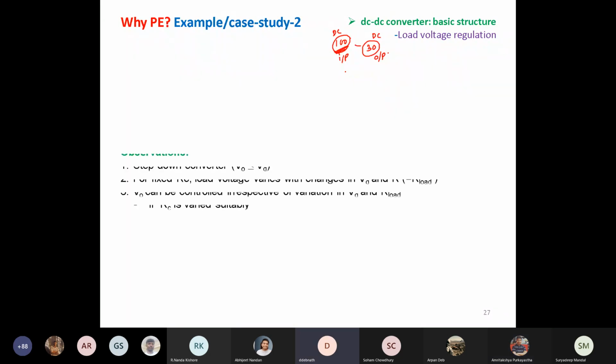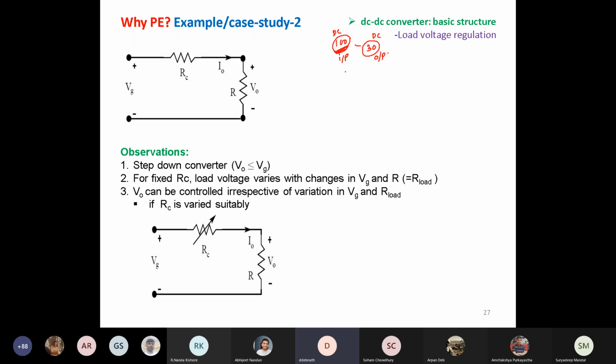So let me tell you. Let's go through the journey quickly. What are the drawbacks and advantages? So simple solution, use a voltage divider, right? So you want 100 volt here, you want 30 volt here. So 70 volt has to be dropped here, right? As simple as that. Okay. So you know, this power is V square by R, right? So 70 square by whatever is this R value. That is simply will be the power lost in the resistance.